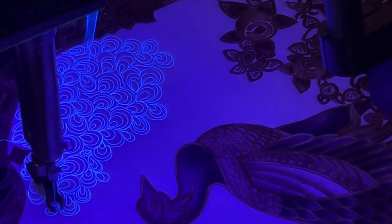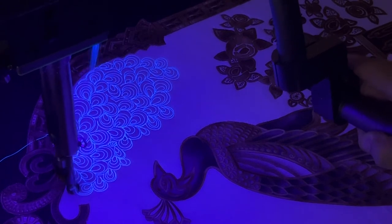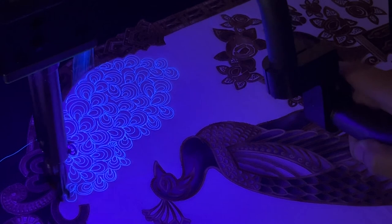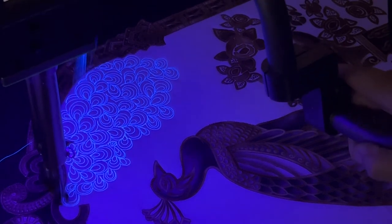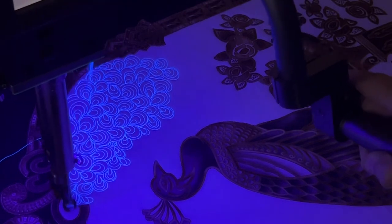On a minky, maybe the titanium, and then on t-shirt, then definitely the medium-sized ballpoint. Also, digitally printed fabrics. Oh, yeah, digitally printed fabrics. You'll definitely want to have a titanium for that, or a ballpoint in your arsenal for that.